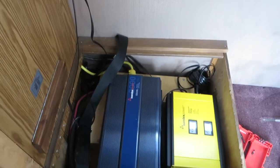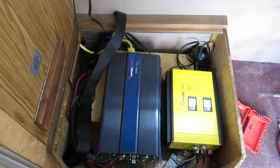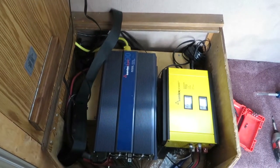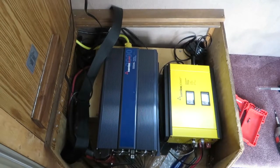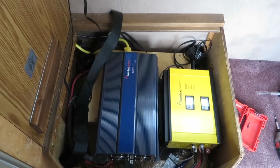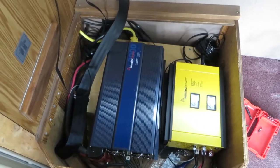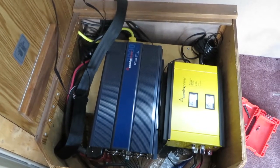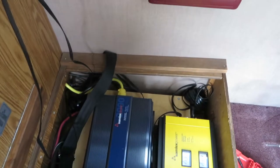Anyway, just wanted to show you that it's a simple way of doing things without getting too complicated. You just need to use a proper sized cable. I like this approach because the receptacle on the inverter has GFI protection. If you hardwired that cable into the inverter — which is possible — you wouldn't have GFI protection on the van unless all your receptacles are GFI, which I had converted, so I get double GFI protection. It's something to consider.